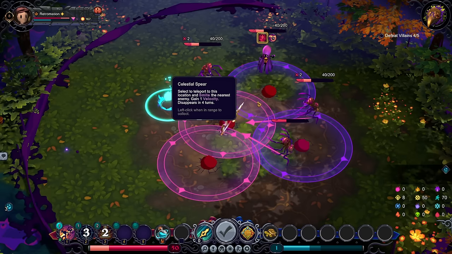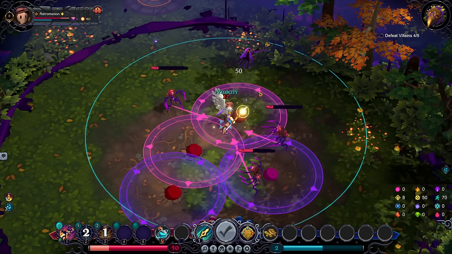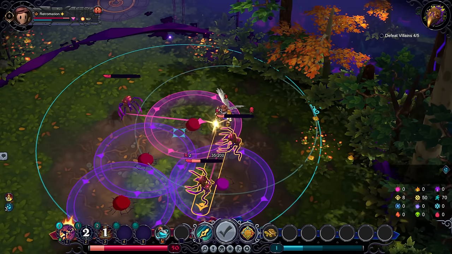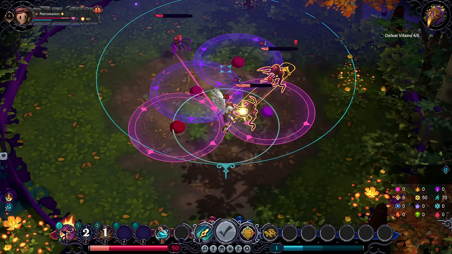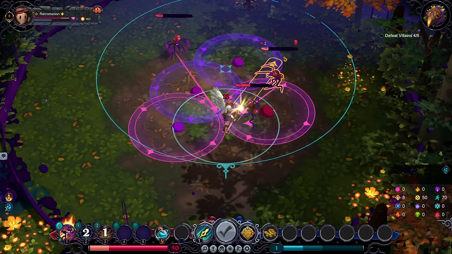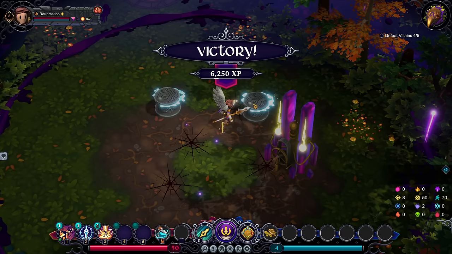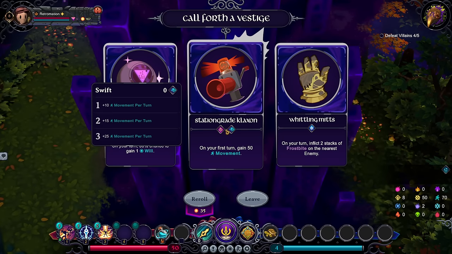So this is throwing down the spear, and then we can click it to teleport. Interesting. Very, very interesting. So pop it like that, because the closer one does more damage. Interesting. Seems strong so far. I was hoping we would get the option to have both.